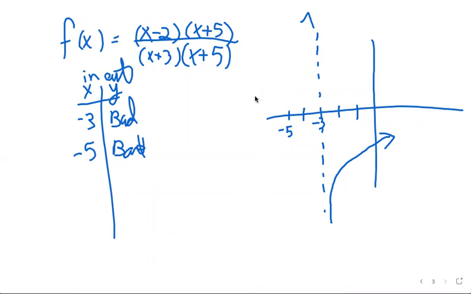Instead of seeing things go out to infinity, what's funny about it is that since the function is behaving as though these aren't even here, nothing impressive is going on in any way until you put in that -5, because -5 plus 5 is weird, but nothing else seems to affect anything at all, as though they were canceling out. So what happens is we have just a hole in the graph where there suddenly is a dot that's missing. And then it goes on with the rest of its life and it becomes an issue somewhere else at the -3. We call this a removable discontinuity, or else say just a hole in the graph.